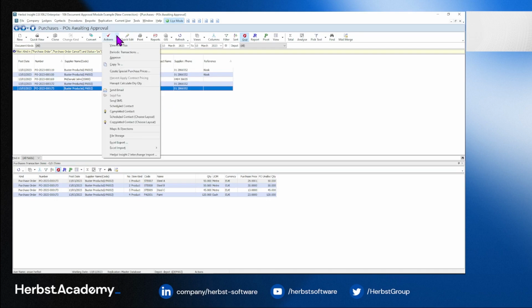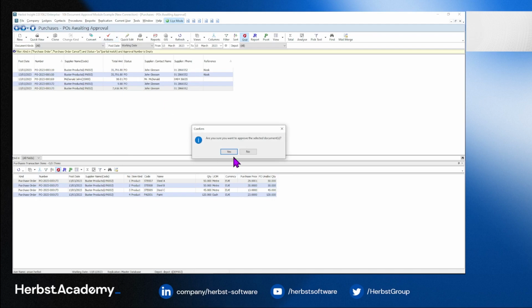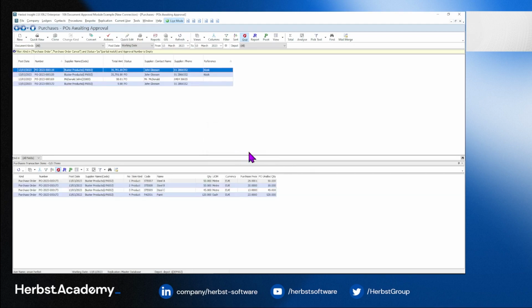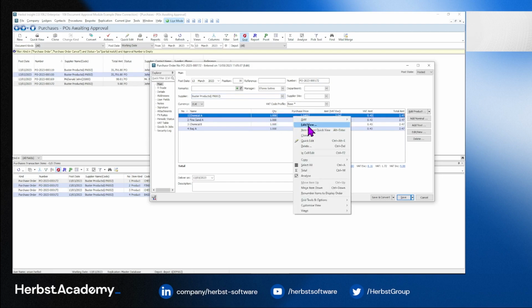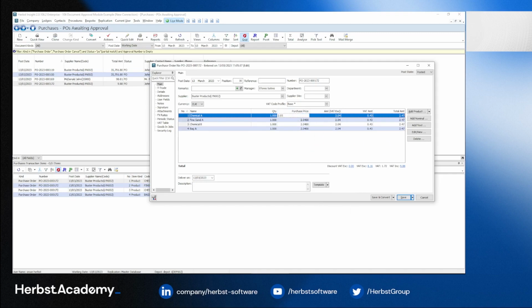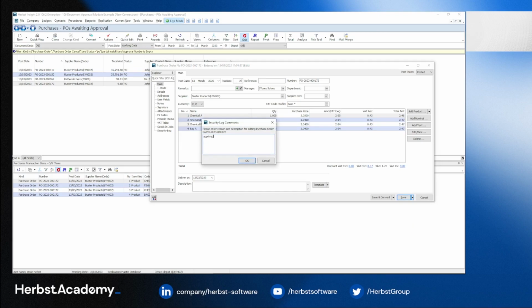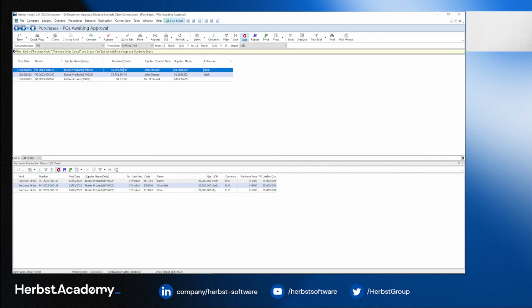So we can go to the actions and approve. Okay, so that will approve that one. And we're told 1 document was successfully approved and 0 documents were ignored. Okay, and another way, if we want to, we can edit the document and make a change. Let's say the price here has increased, but it hasn't been put into the product record yet. And we can save and approve. Approve and save. Okay, so we have approved it.